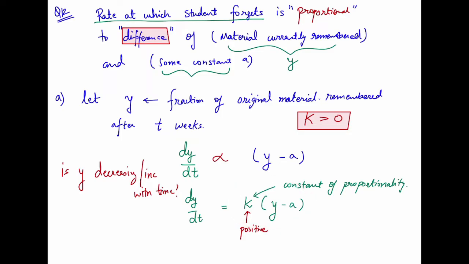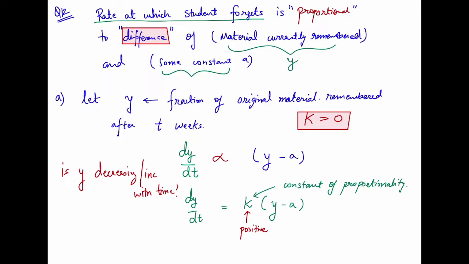Should it be negative or positive? The whole thing. Remember, it's decreasing, so it should be negative. If you want dy by dt of some quantity that's decreasing, dy by dt should be negative. Out of these two possibilities, k is always positive, so that's eliminated. We cannot rely on k to give us that negative sign, so let's see what other information we're given.